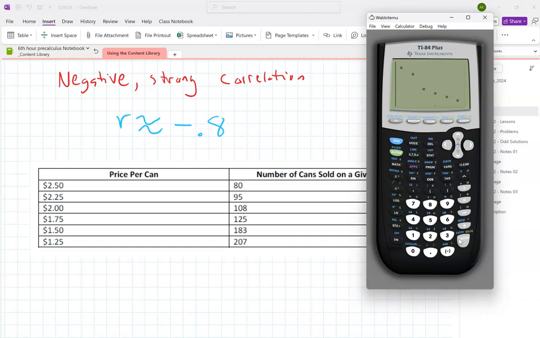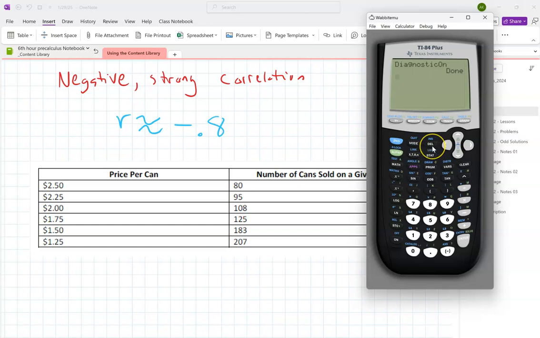When I look at that, what do you see? Probably strong negative correlation, right? If we were to estimate an R value here, I would probably say somewhere between -0.1 and -0.9. Anything in there is probably pretty good. This looks awfully line-like to me. You guys agree? Okay. So that's how to get a scatter plot. Everybody's good with that? Okay. I'm going to move on. So I'm going to exit out of here.